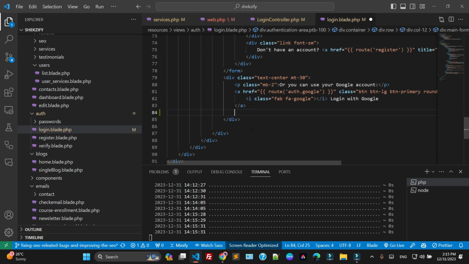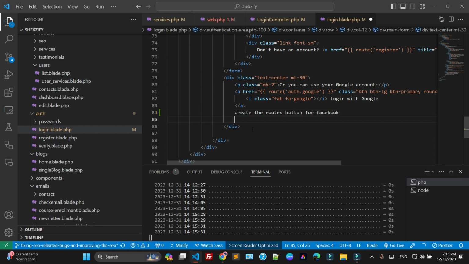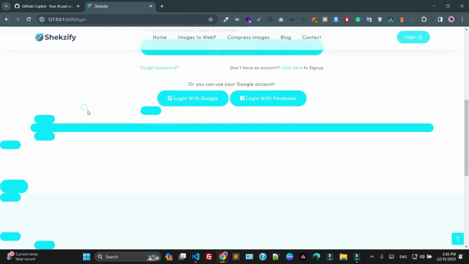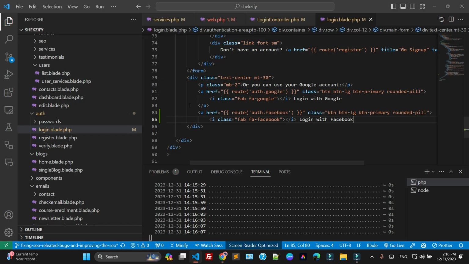Okay, so if I say, boom, login, it created the login. Go to the page and refresh the page. As you can see, we have the login button. Wait for a few seconds.